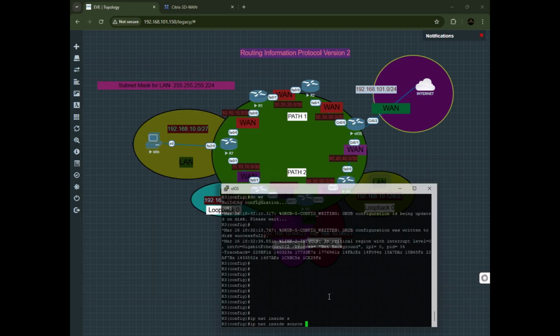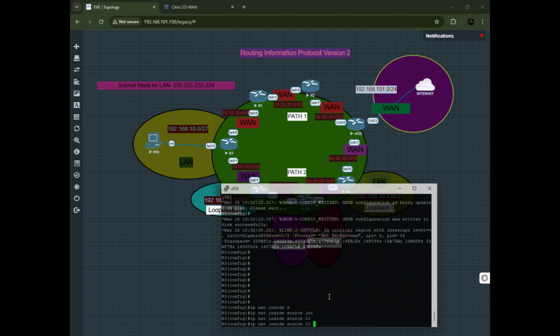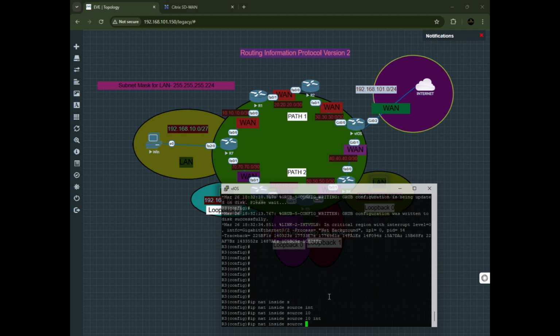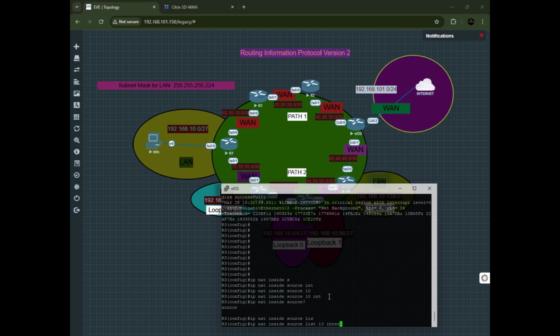So remember, when we're configuring the NAT, all we have to do is actually type the command ip nat inside, and then specify the source, source list 10 interface. ip nat inside source list 10 interface overload.